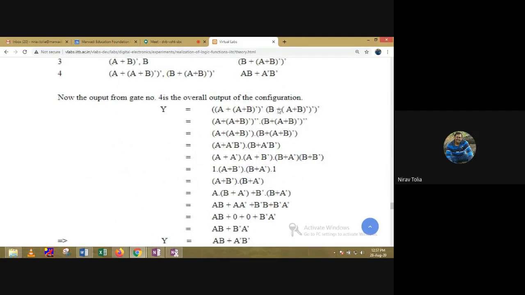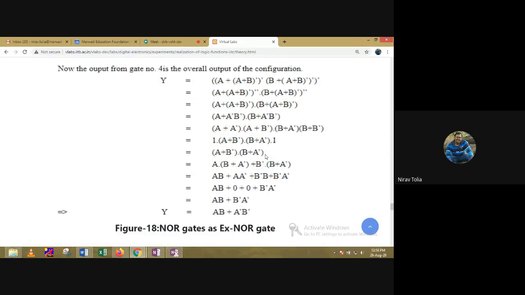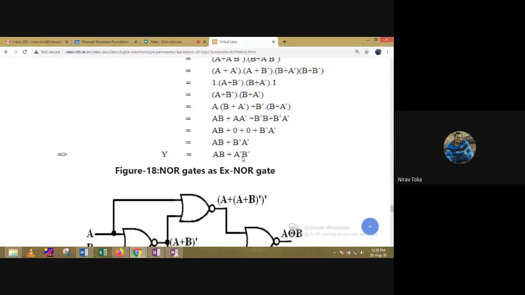Y is equal to... So we have to simplify that. So A plus B bar into B plus B bar, and bar. So again these two bars are cancelled out. Again we have double bar. If you simplify the equation, then you have the final equation AB plus A bar B. To simplify those equations we have to be aware of the different Boolean equations. The same thing we solved when we studied the Boolean equations in unit number 2.